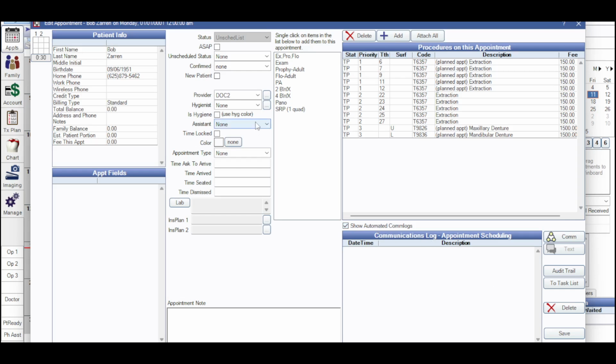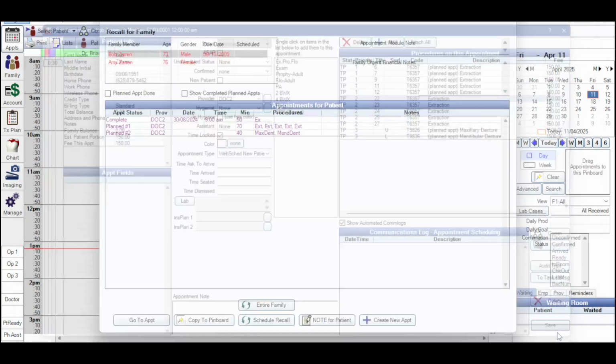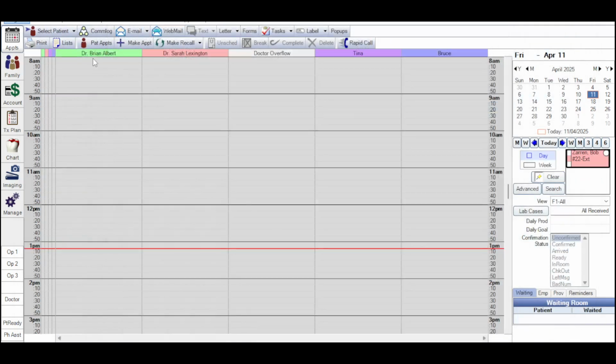For this case, just head over and input the provider as well as some of their details, time block, time to arrive, appointment type that you want, as well as a lot more. For example, let's input some more things as well. You can choose a description for the actual appointment that they need. For this case, click on save. And then from there, as you can see, they have been added right here.